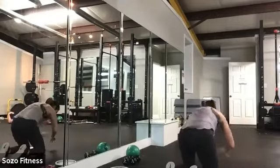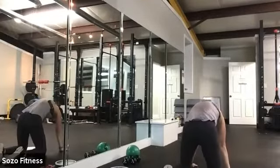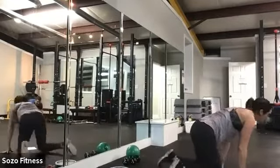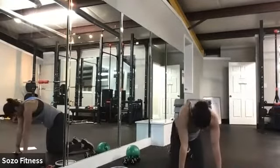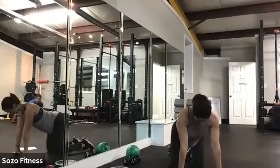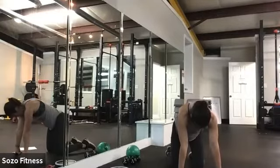Give me a couple of cat cows right here. So big deep breath in. Arch that back all the way up to the ceiling and exhale, let it all out. Big deep breath in. Exhale, let it all out. One more time. And then exhale, let it all out.